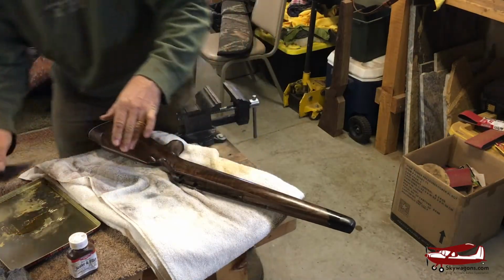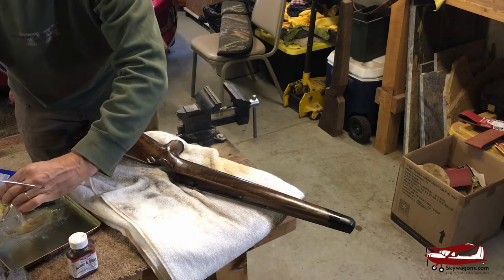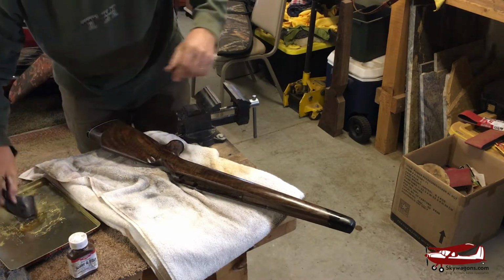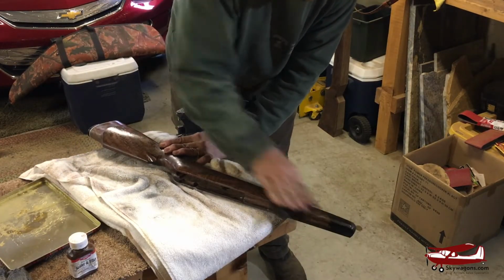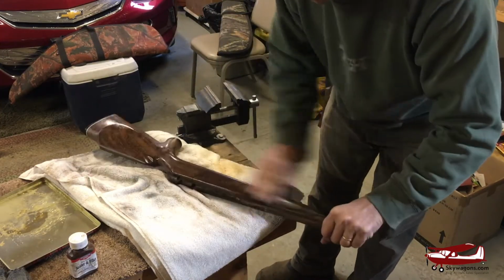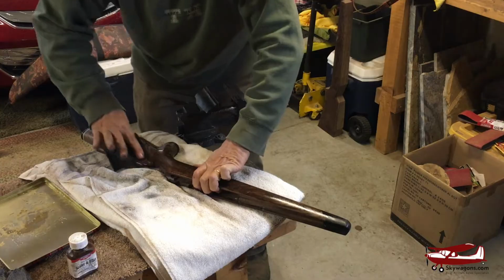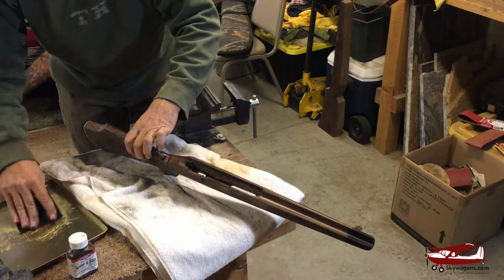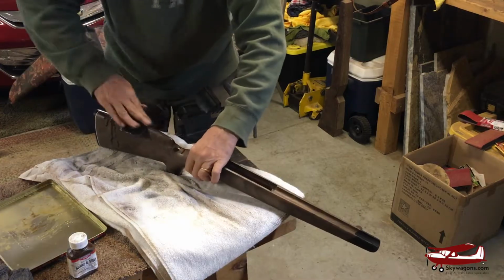So this is getting a little bit thick, so I'm going to add some more of this. Keep it over there in case you spill it. If you use the grain sealer just on its own, neat, like direct, it's so thick that you can't really manage it. So I always thin it. Same with the oil, when we put on the oil at the end. I put the oil on, but I cut it a bit with that stuff.